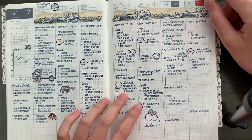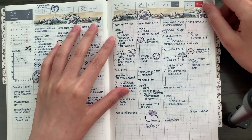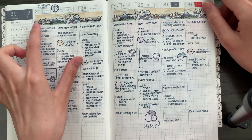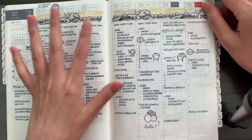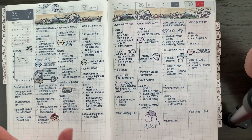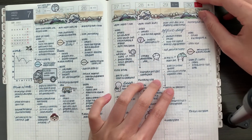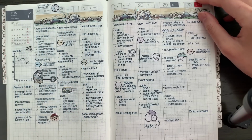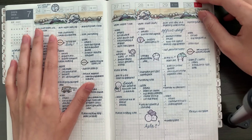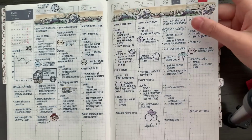This was last week. I announced the Master Artist collection for the release on Sunday, or the birthday sale, and I had to use the Ode to Hokusai washi tape, which is the Great Wave, and I love it so much. And I thought it was fitting to also use my fountain pen with the blue ink. It was super weird because it has been super hot here in BC, but then for some reason it started raining and becoming super gloomy on these few days, and so I had to take out my fuzzy jackets again.